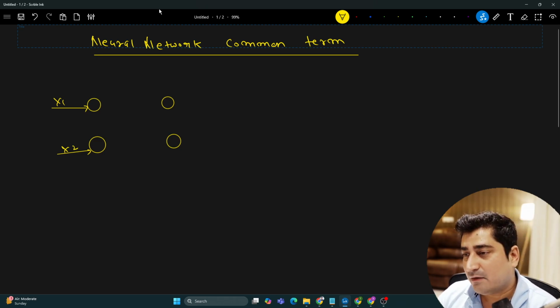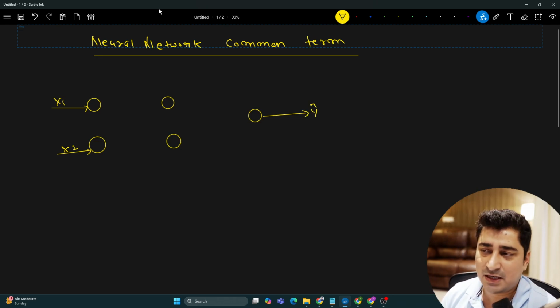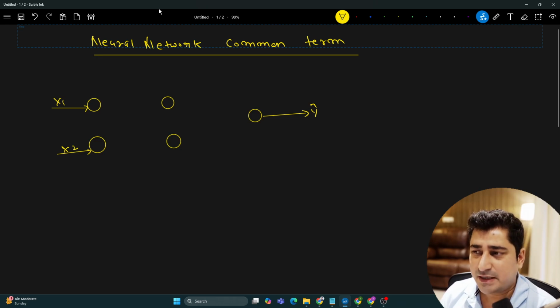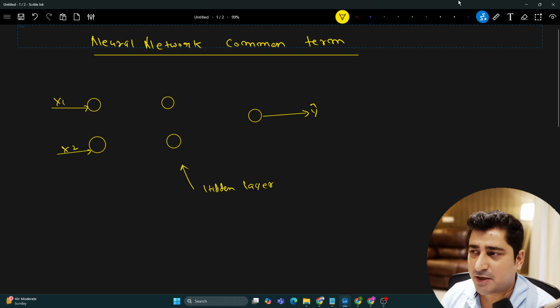And then there will be an output layer, where you will see your y hat, or your prediction, classification or regression, whatever it is, or generation. So you pass x data, x1, x2, x3 and xn, and then you get some sort of final response. In between, like I said, there will be a hidden layer that you can find.